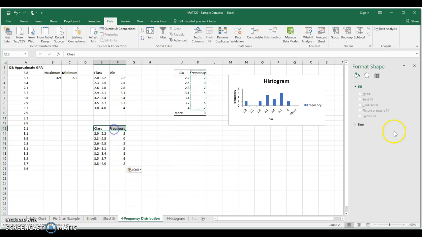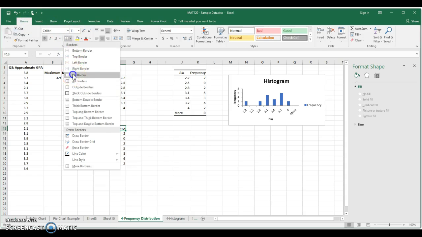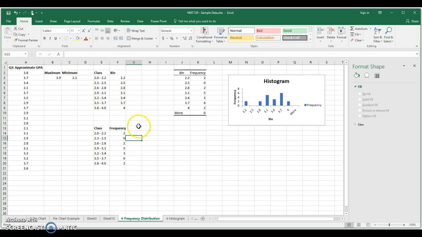You can get cute by making them both bold, making neither of them italicized, getting rid of all of these borders. I think I remember how to do that, no borders. Yeah, you can get really cute with it, but this is how you make a frequency table. So now, in this video, I've showed you how to make a frequency table and a histogram.